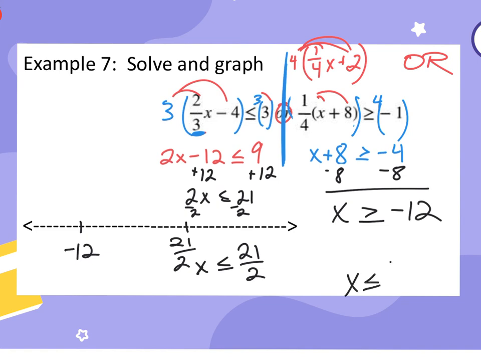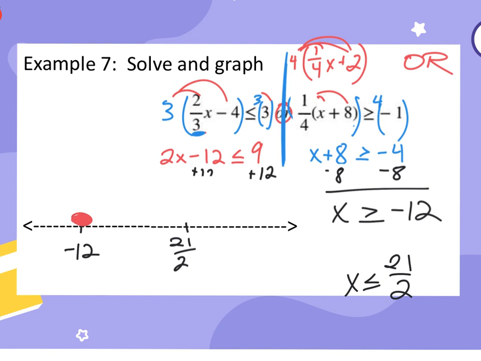And I'm going to write this just over here to the side so I can erase it over here by a number line because it's bothering me. Okay, so now I've got my number line. I need what kind of dot on -12? Looks like a closed one. What kind of dot on 21/2? Also closed. X is less than or equal to 21/2, which means that I would be shading to the left on this one. Okay. Same thing with x is greater than or equal to -12. I'd be shading to the right.